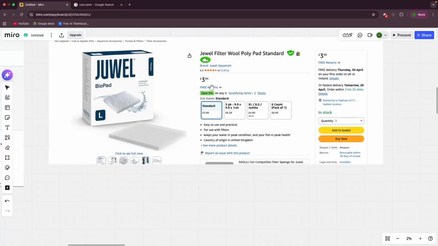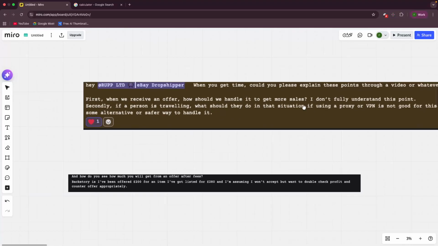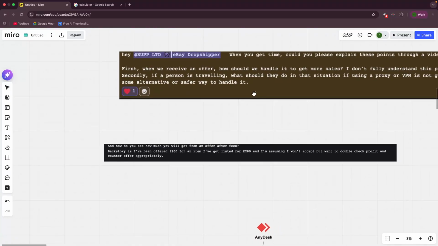Since the item's £3.99, you can make around like 86 pence. You might even make £1 depending on what category this item comes under. So an offer like this, I would accept it. If it's, let's say this person's offered £5, if you're just starting out, you could accept it, but if you're already getting sales, you don't need to accept offers to break even unless you're below standard, or you're trying to get above standard or whatnot. So hopefully that answers the offer questions.